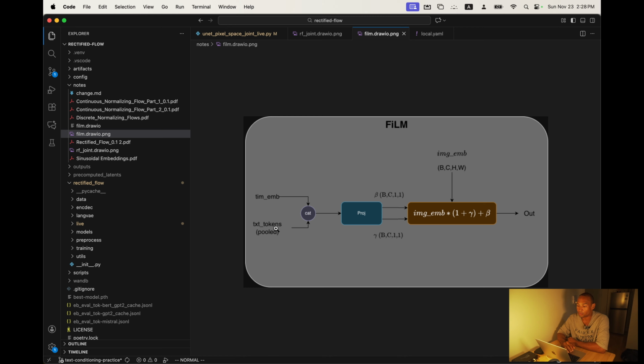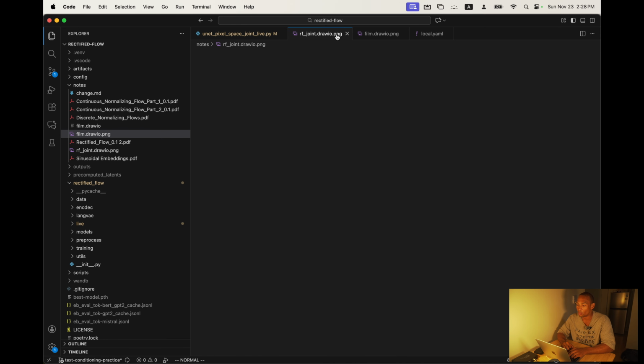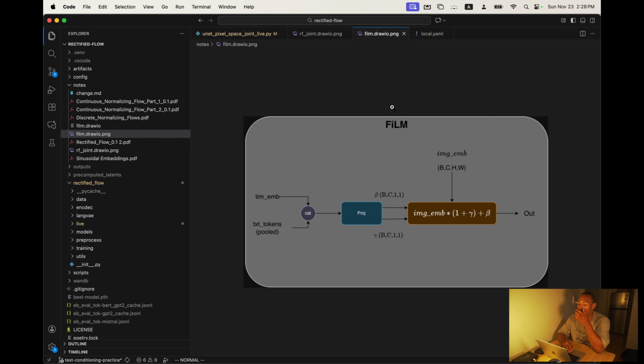So let's implement it. Let's just jump right into implementing it, right? Well, maybe to drive the point home a bit more, remember, this is optimization.